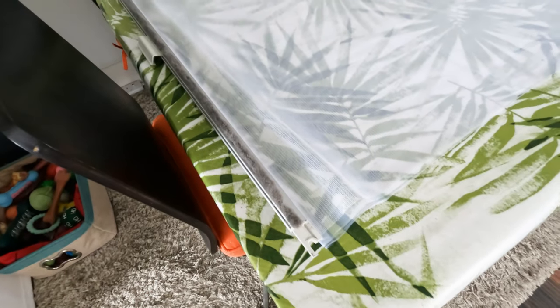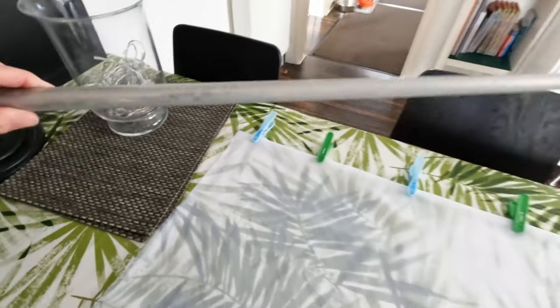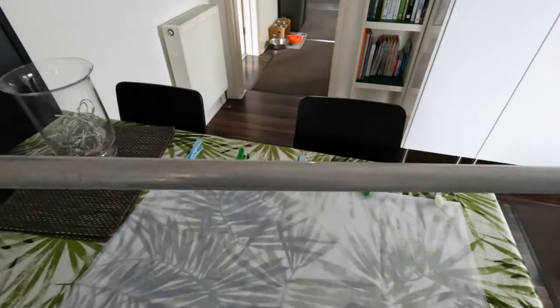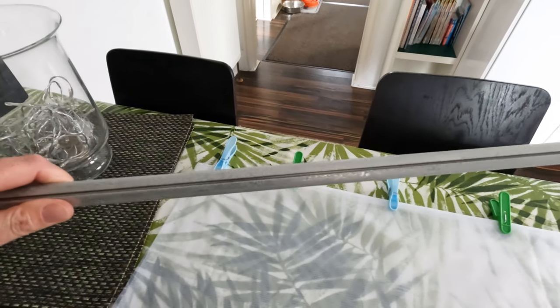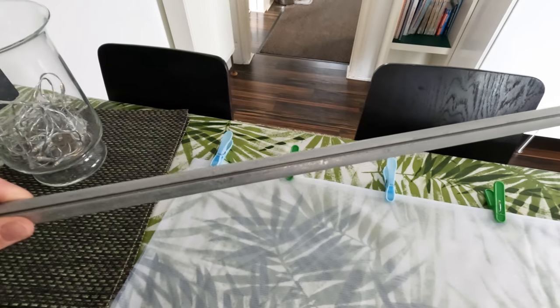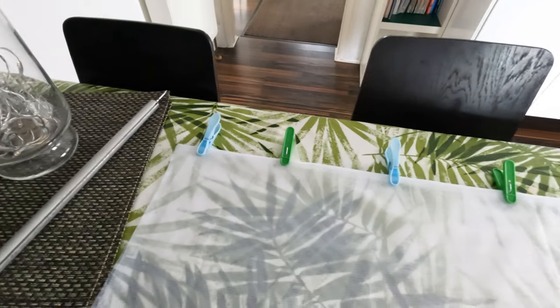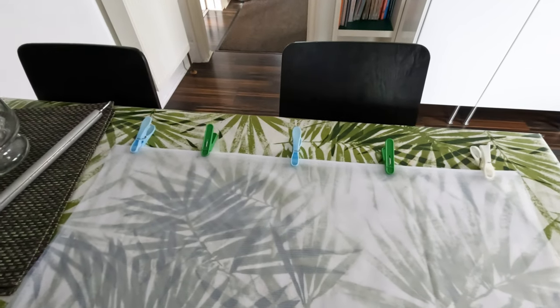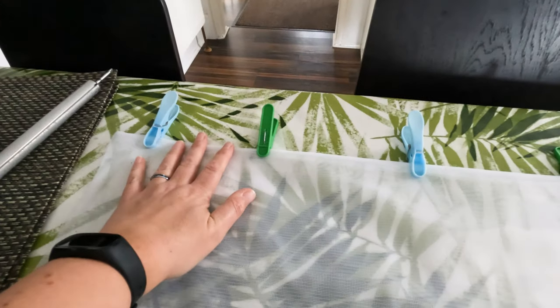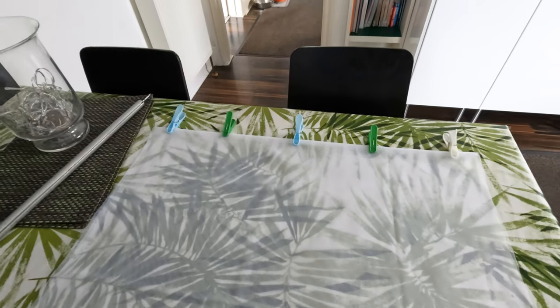We'll soon see. So we're just about to do the top part. This is basically the tension pole which goes in the top of the blind, and you can see it's got a slot there. What we're going to do is exactly the same thing and try to slot that into the groove wrapped around the existing blind. We've used pegs to keep it tensioned to a point, and also to make sure that we've got that hem, if you like, around the piping to make sure it doesn't slip out. So we'll give that a go and let you know how we get on.